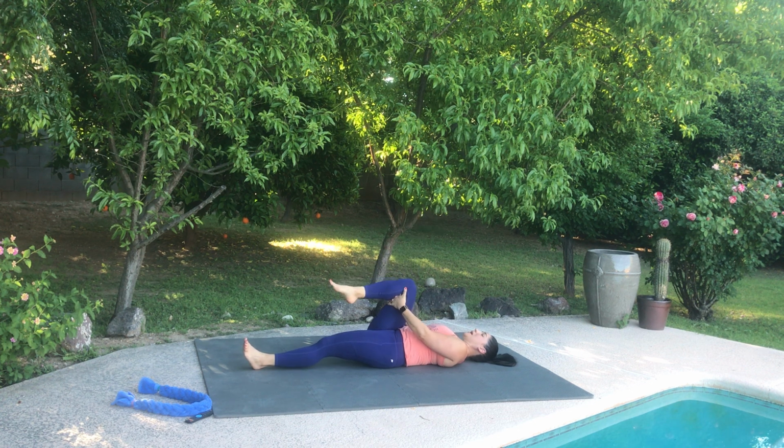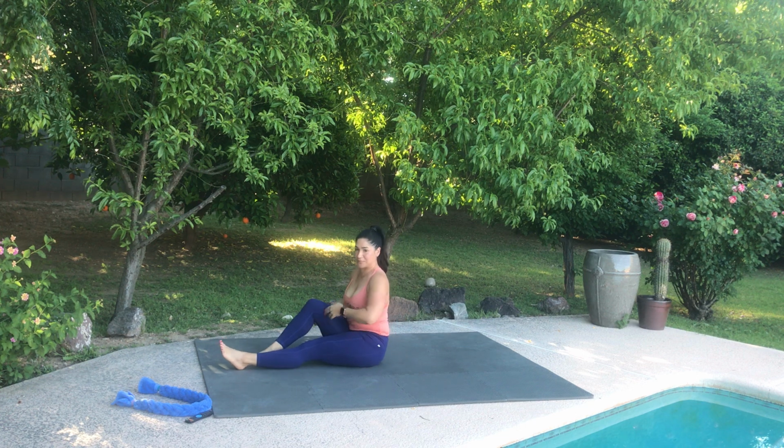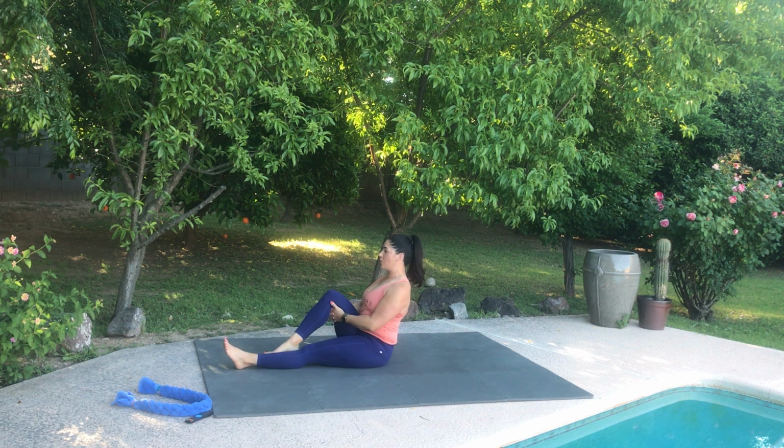And then I'm going to let the knee bend and just use that leg to rock my body up to a seated position. So we're working on a little balance here, a little control. I'm holding behind that right thigh, my toes are pointed. I'm just going to inhale, reach, exhale, and bend.